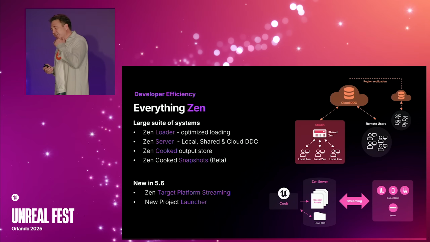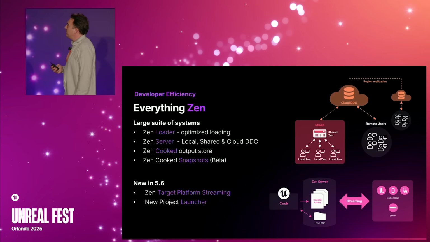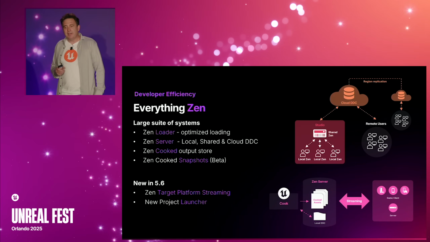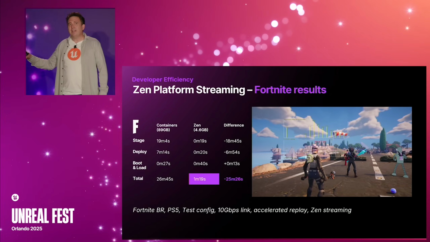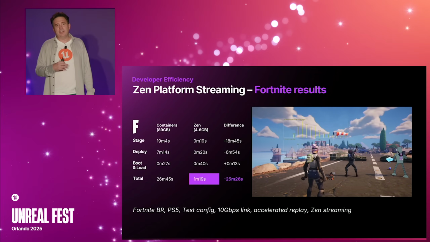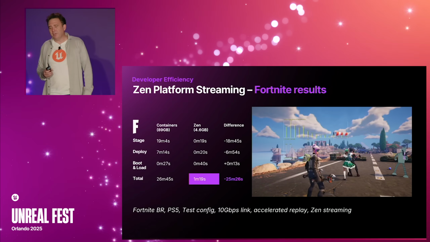Then with 5.6, really happy to show that we now have Zen target platform streaming, and that's been a big thing, right? Unreal honestly was great at working in PIE, but working on device and on platform is painful, right? We know all your designers are probably just in PIE all the time, and trying to drag them into an actual on device, on console pipeline was always hard. So we've been spending a lot of time there. So we now stream directly from the editor to the target platform over the network, right? Some of these dev kits have super fast network connections.